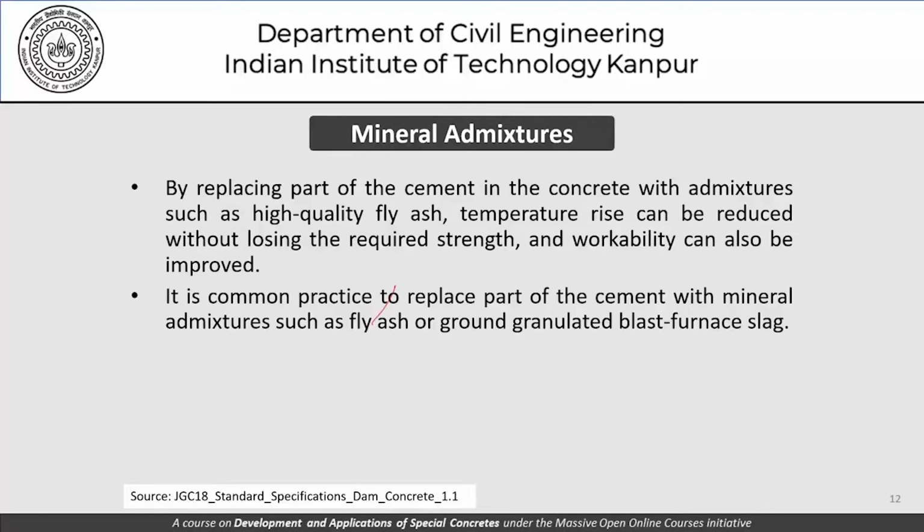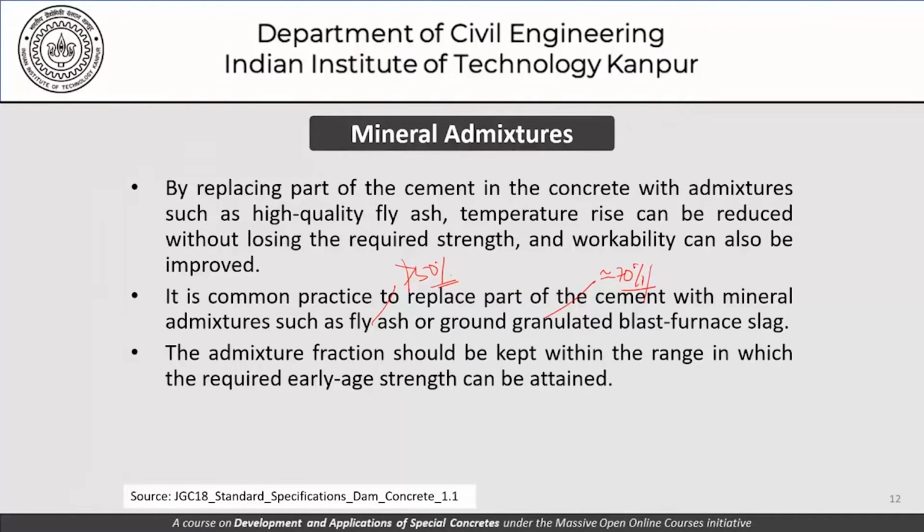For example, for fly ash, normally an addition in excess of 50% is difficult, but in the case of ground granulated blast furnace slag, you can go up to 70%. Of course, that again should be taken with a pinch of salt, because there is enough literature which says that, well, we can go for higher volumes of fly ash, and we just need to take the appropriate kind of precautions and ensure that it does not affect the concrete properties adversely.